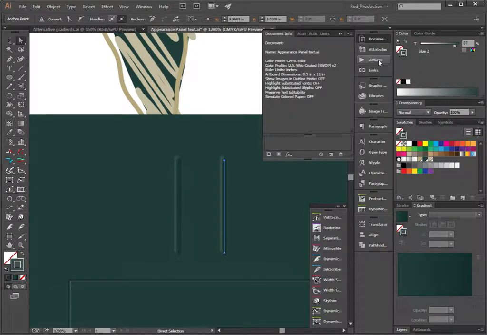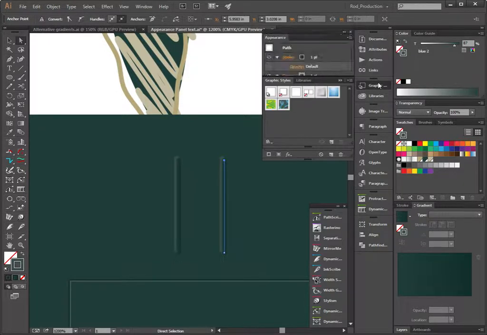Now, the beauty of all of this too is you can save all these, and you could make a bunch of commonly used ones in a graphic library. So I take this and I basically apply it here, and I can reuse it in my graphic styles in the future.